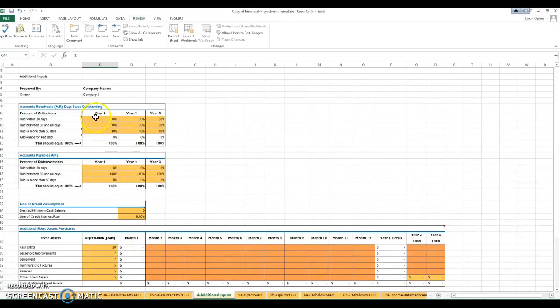Then also on this sheet, a couple things that you may or may not have. The percent of collections. This one depends on your business. A lot of you are going to be a cash business, and what would that mean? Let's say you are the coffee shop. You may collect 100% of yours. People are going to pay you. They're going to give you a credit card, a check, or pay you cash. So you're going to receive 100% right up front. If that's the case, then the rest of these have to be changed to 0.